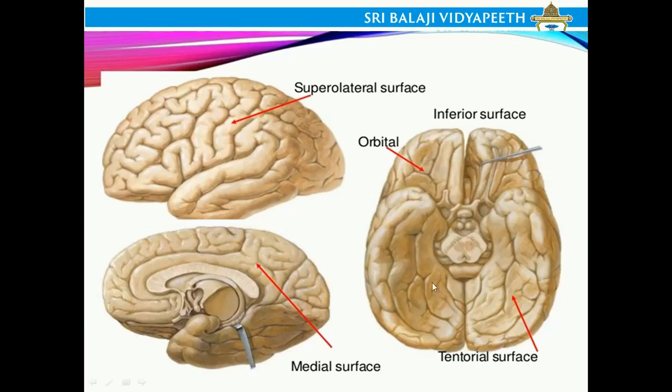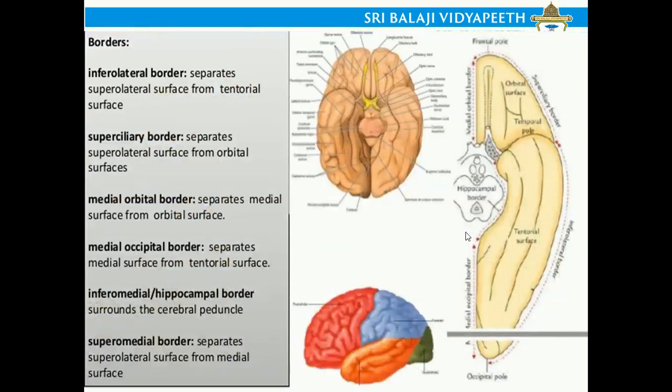So this region, if you see on the inferior surface, you will be able to see the parahippocampal gyrus. This is the gyrus which is seen on either side of the interpeduncular fossa, and also the contents of the interpeduncular fossa, which include the mammillary bodies bilaterally, the tuber cinereum, and the stalk of the pituitary gland. And from here you get the oculomotor nerve taking its origin. You also have the circle of Willis, which is the primary blood supply for the brain, located within the interpeduncular fossa. So before we go into all that, let's get thorough with the borders of the cerebrum.